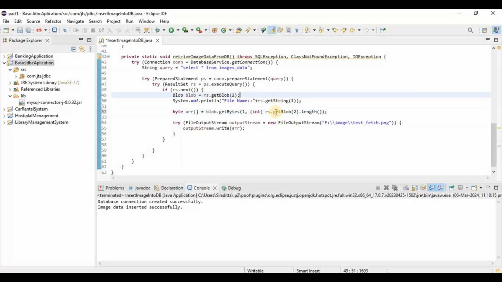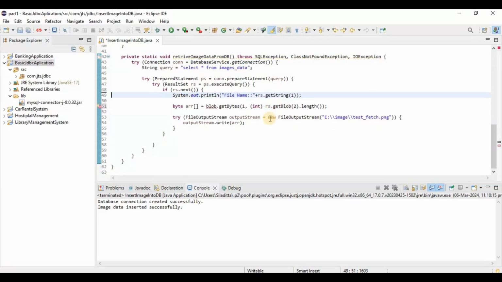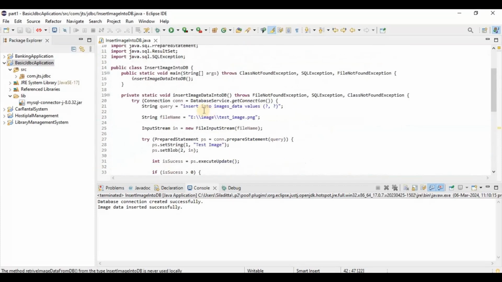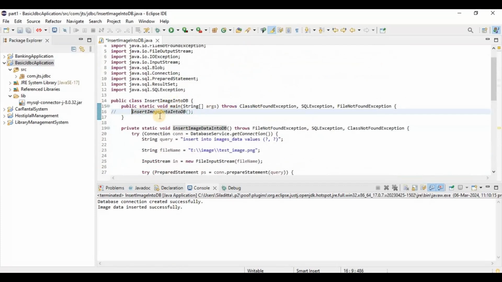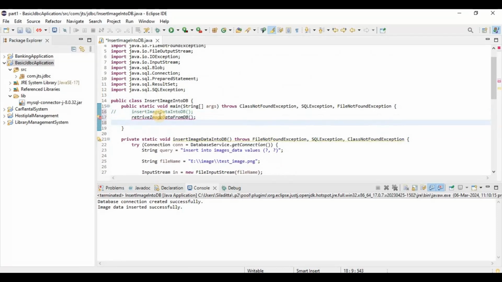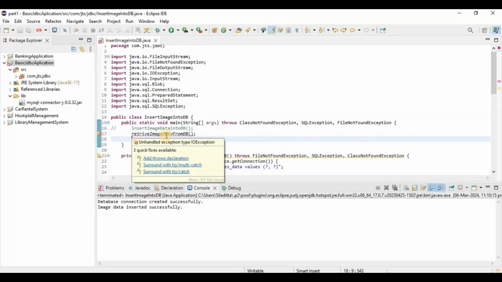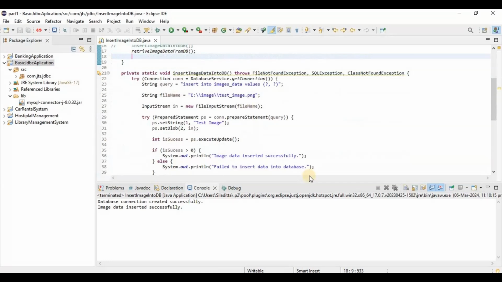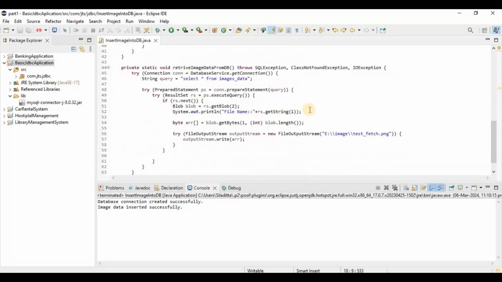This variable is not required now, but it's better to keep it over here. Okay, so this is done. Next, instead of insert we need to call the retrieve one, and we need to add this IO exception. So overall the thing is done now.